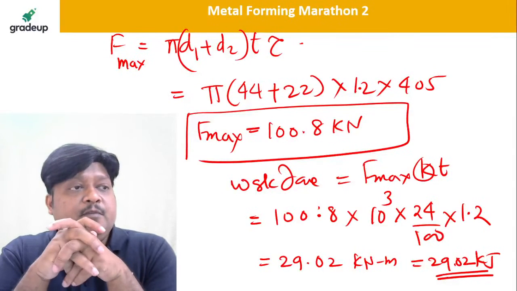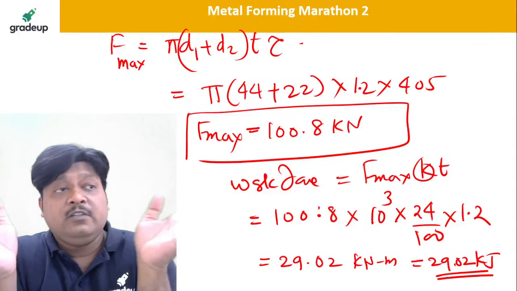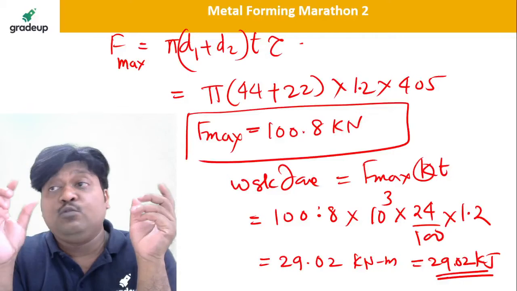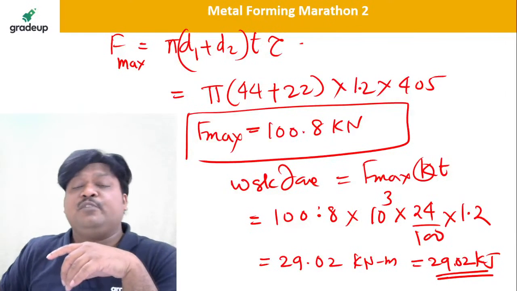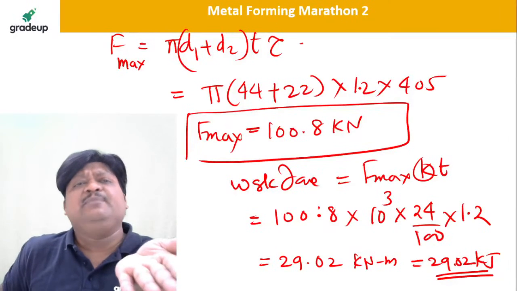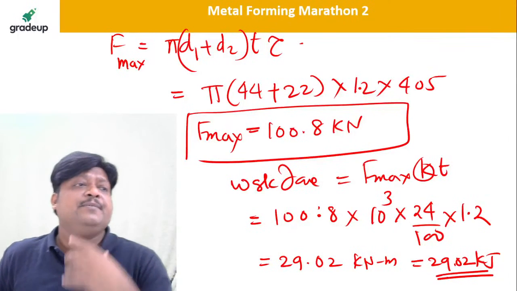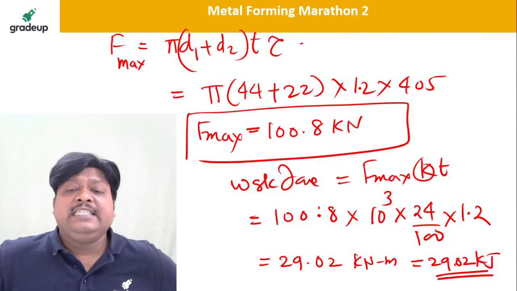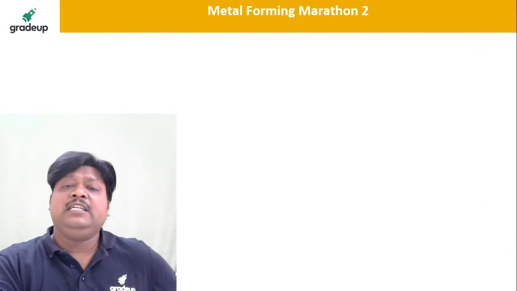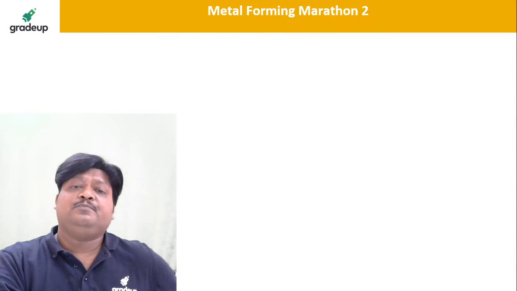Yes, very good. So see, 12 mm is a very huge thickness. A 1.2 centimeter washer is not possible actually. This is sheet metal working. 1.2 mm, that's okay, that is the practical thing. Excellent, dear students.